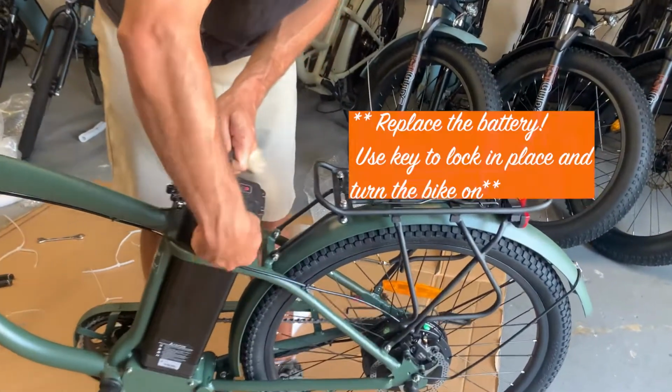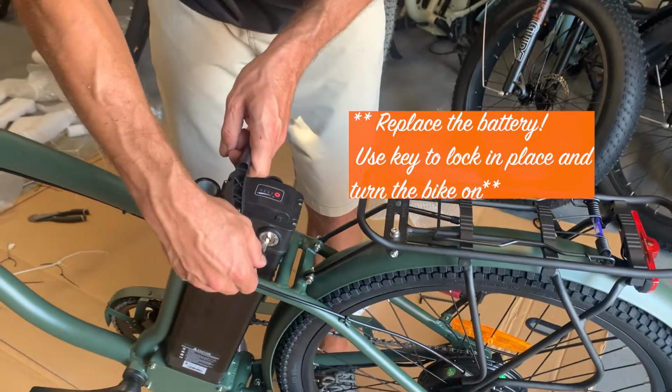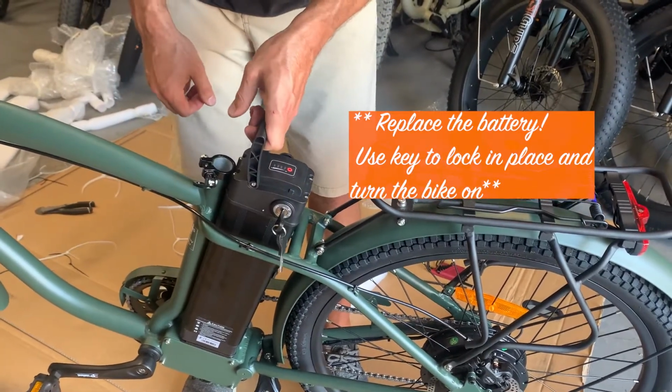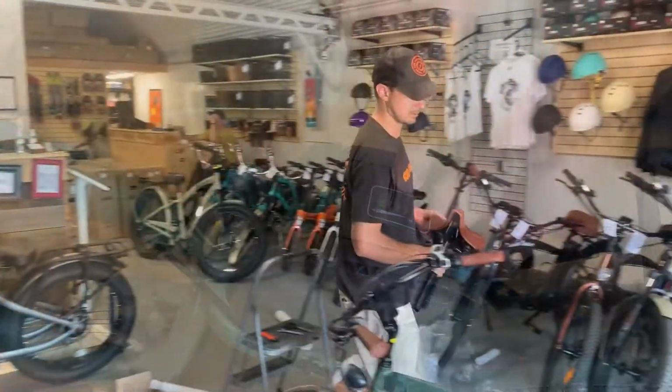Slides down on the rail. One turn, we'll lock it so you can take the key out and it's locked in the frame. Second turn, we'll turn it on. From here, you can see there's a quick read battery meter. It kind of shows you the power of the battery.